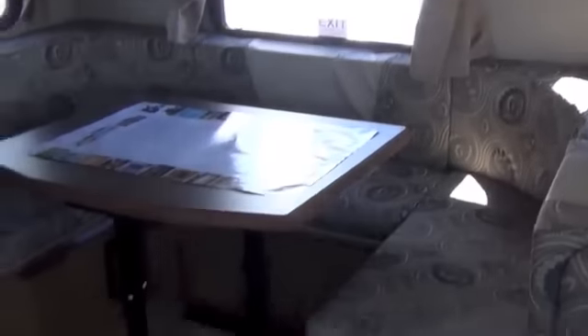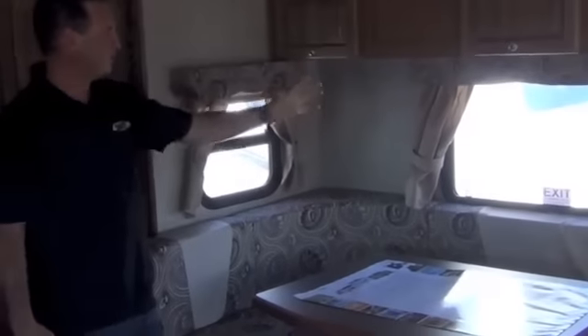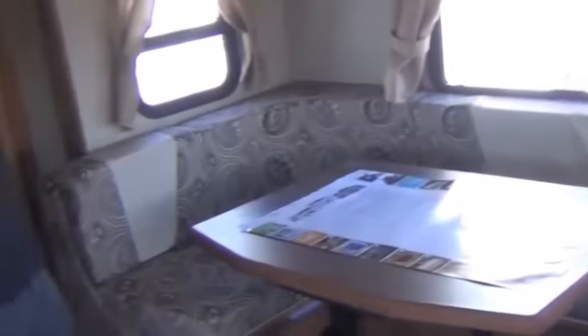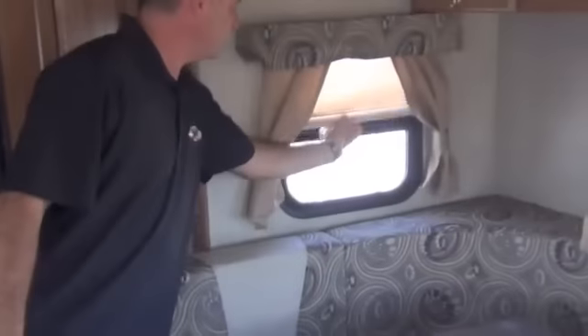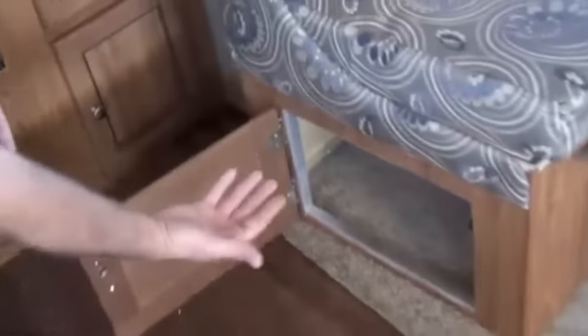Look at the nice deep slide they give you in a 21-foot trailer — it goes out a full 36 inches and has windows that open up on all three sides, which gives you some extra ventilation. I love the U-shaped dinette and how they put cabinets across the top. Your windows have pull shades versus mini blinds; mini blinds make a lot of noise when the trailer moves, so pull shades are substantially better. One side gives you a nice pull-out drawer, the other side gives you a door to shovel things underneath. All of the framing in a Rockwood is aluminum — they don't use any wood. The back side underneath the round part of the dinette opens from the outside for storage, or you can lift up the cushion on the inside.